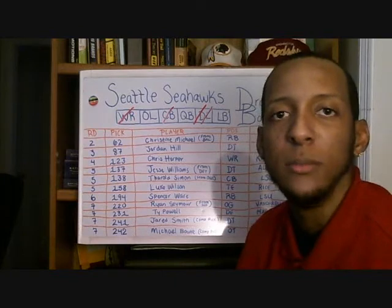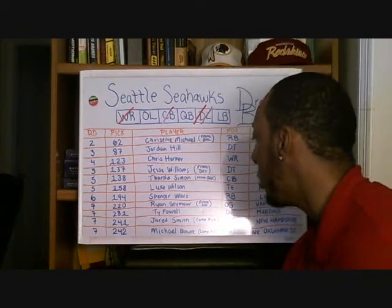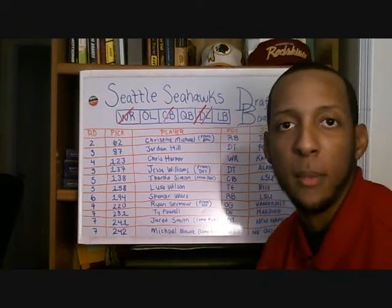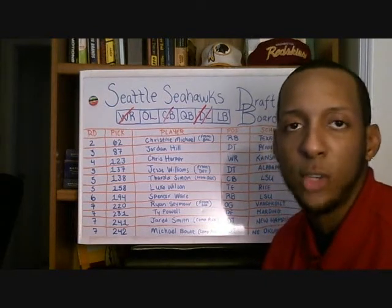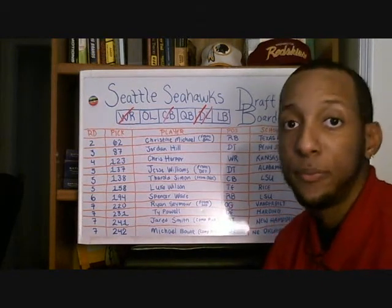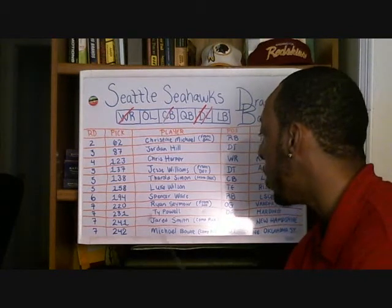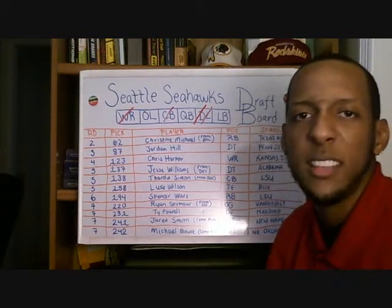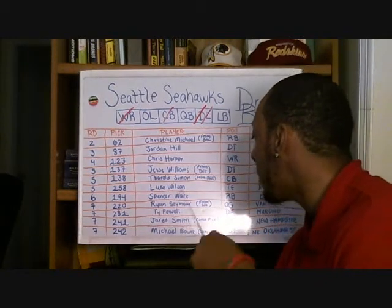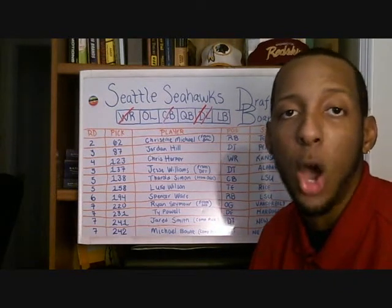You know what I smell? I smell a J.R. Sweezy move here with Jarrett Smith. And for all of you Seahawks fans, you know exactly what I'm talking about. J.R. Sweezy, late round draft choice last year, changed from a defensive tackle to an offensive guard, made the transition very smoothly, made your roster as a late round pick. And so Jarrett Smith seems to be in that same mold. A J.R. Sweezy pick. Jarrett Smith was drafted as a defensive tackle. Looks like he's going to be an offensive guard in this league.